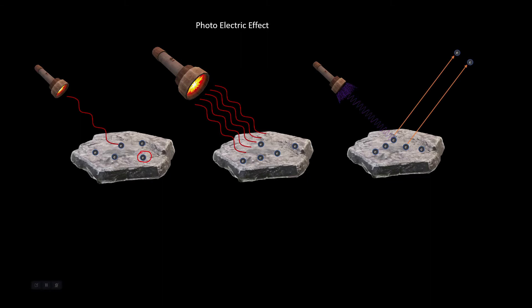This is interesting to note: the maximum kinetic energy of the ejected electron does not vary with the intensity of the light, but it's proportional to the frequency of the light. The UV light here has a higher frequency than the red light. The number of electrons released was dependent on the intensity, so if we were to shine a brighter UV light on the surface, more electrons would be ejected.